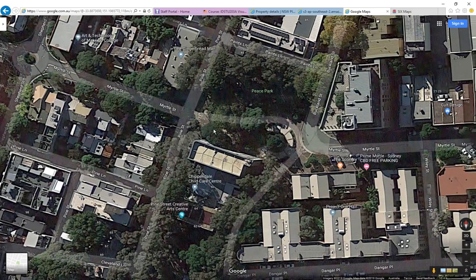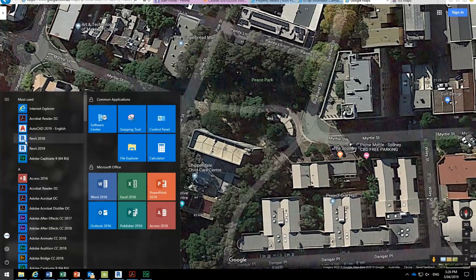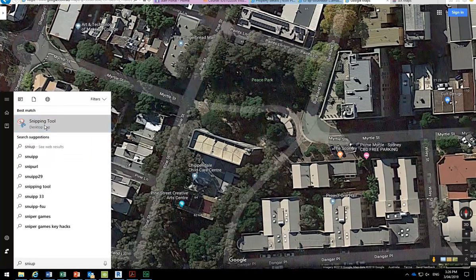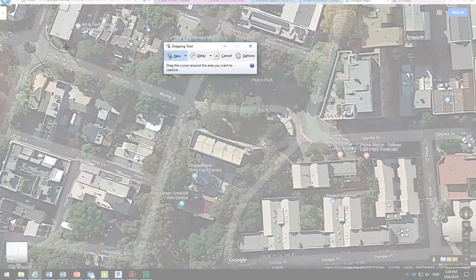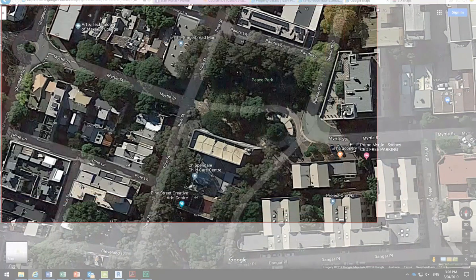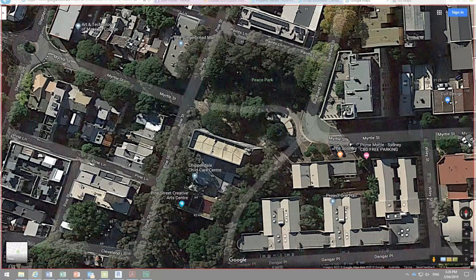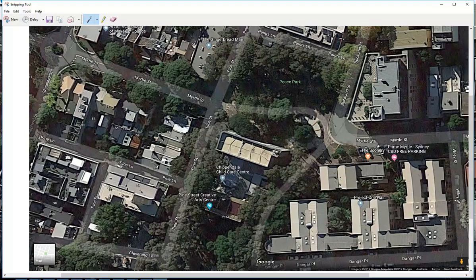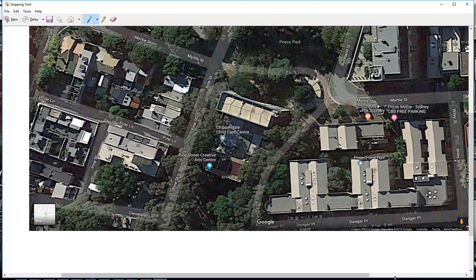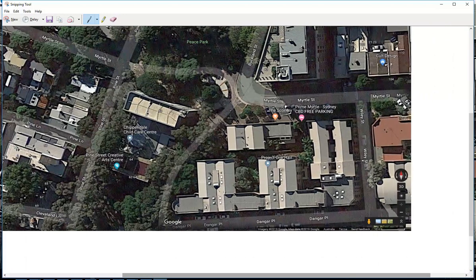So I've got my satellite image zoomed in as much as I can, and that's probably a good view to use. And then I'm just going to use the snipping tool to capture that image. And to give you a tip there, whenever you're capturing an image like this, a satellite image or a map, make sure you get the scale bar. So down the bottom right corner you can see that little thing with 10 metres on it, that's our scale bar. So I've captured that, and just scrolling across you can see I've got the scale bar.